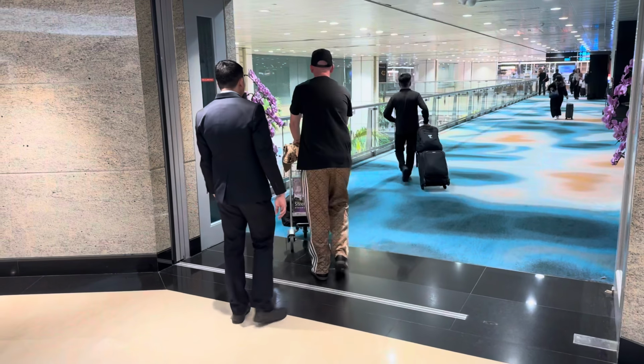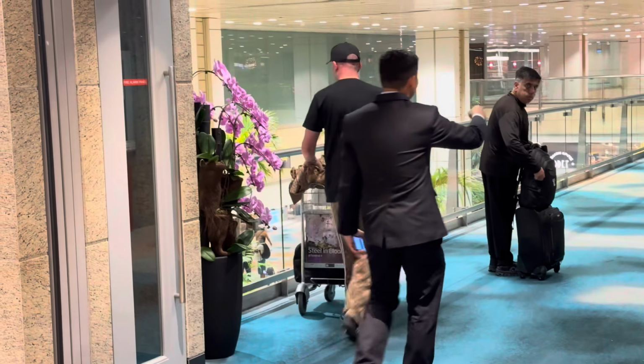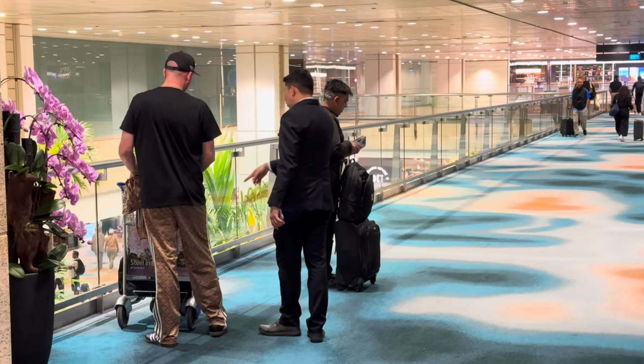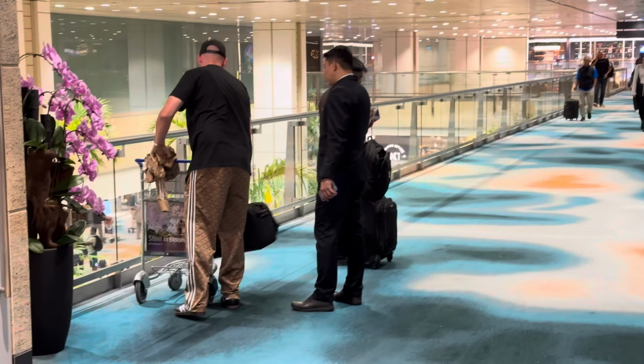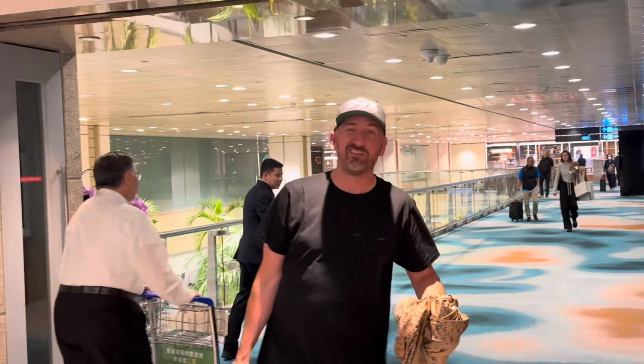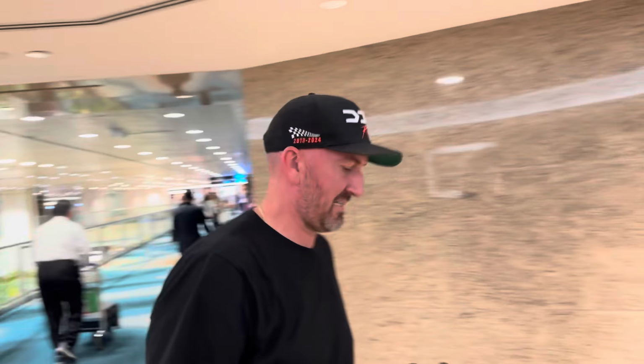They won't let Dave in with his cart. They'll leave it outside. But he's telling him he has to leave it way down at the end, I think. I don't know if you can leave it right there. I bring a trolley in here. You gotta bring everything, make everything so difficult, hey? When you dress in a full tracksuit, you treat it differently than what I've experienced. I was like, okay, sit in the corner.